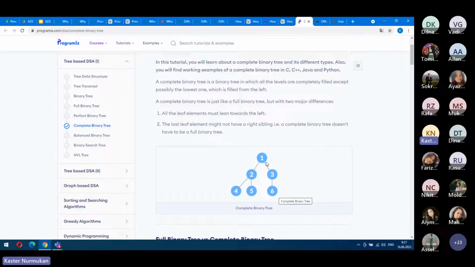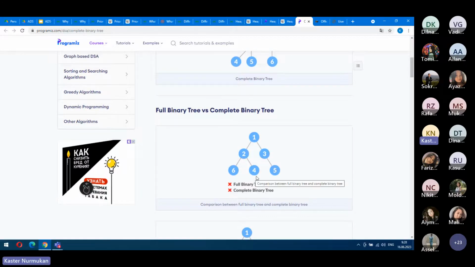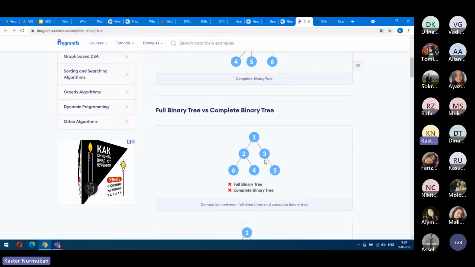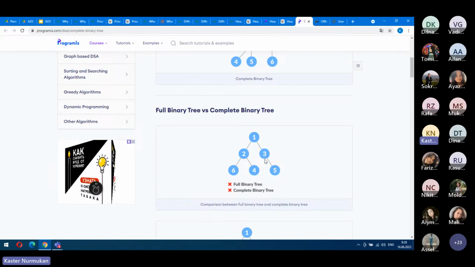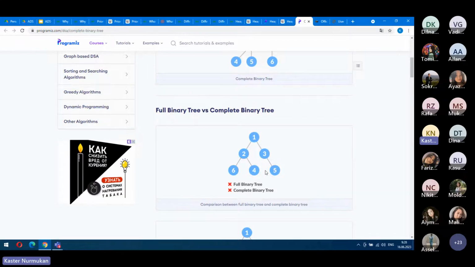So that's a typical binary tree. You can say that the second level always has two children, and this one, the last one, has only one child. And that's a complete binary tree. But this one is not a complete binary tree. Why? Because the last level should consider the left first but not the right. So that's not a complete binary tree.